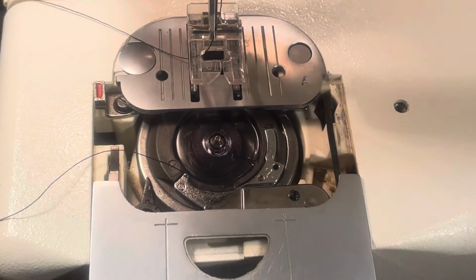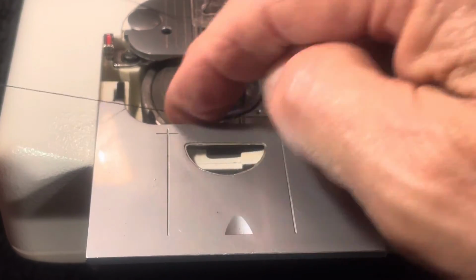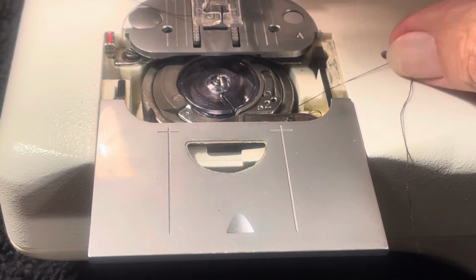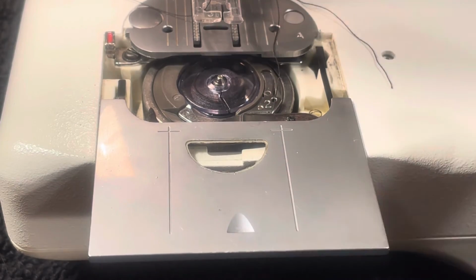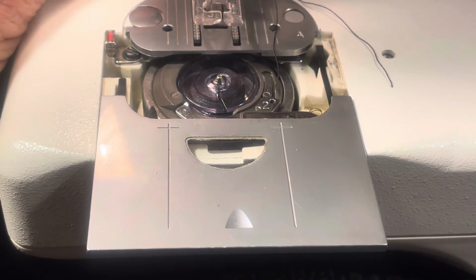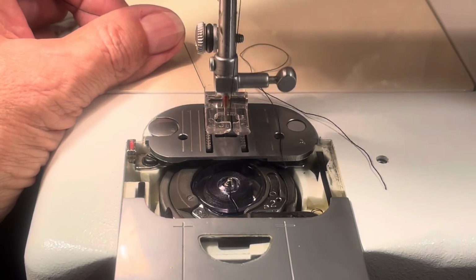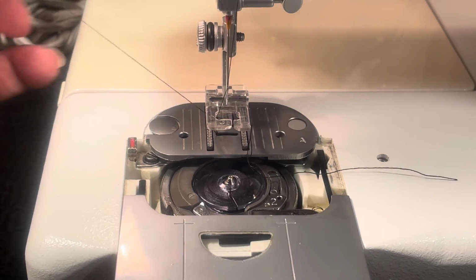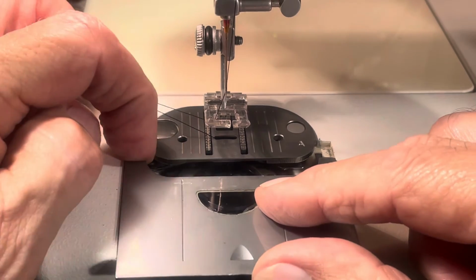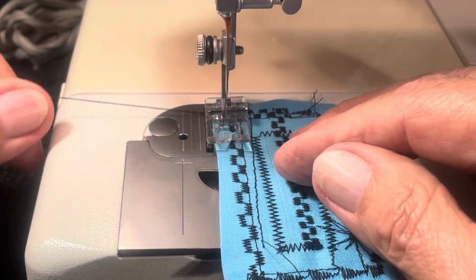1 and 2. That's because when you're loading a bobbin that's already wound, you make sure it goes in the 1 slot there, push it around the front of the silver piece, and take it over to 2, and you just leave it laying right over there just past the 2. Just leave it laying there, and then with the presser foot up, you turn the hand wheel towards you, holding the thread to the rear, like so. Turn the hand wheel towards you, and it picks it up, and then you're ready to close the slide, push down on the red button, and you're ready to sew. All right, and away we go.